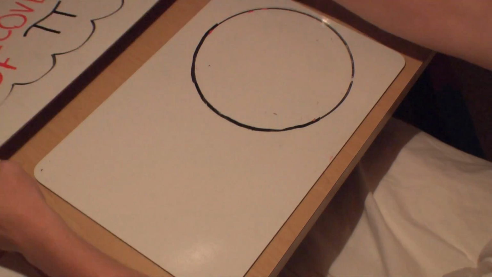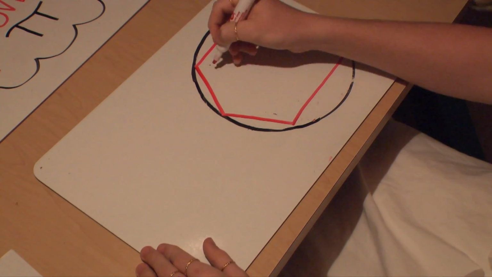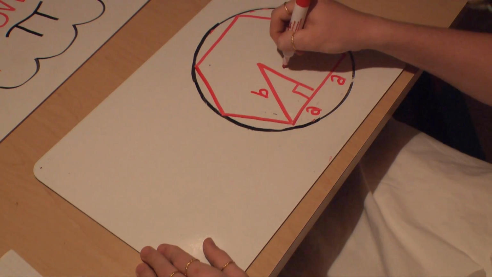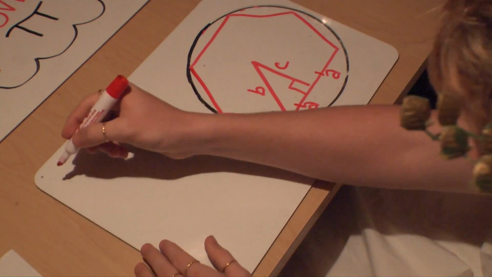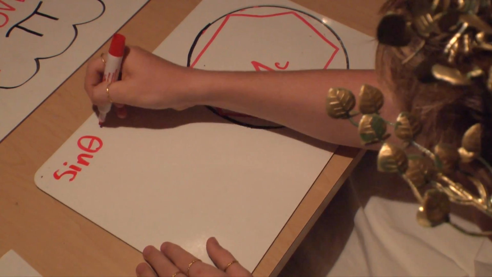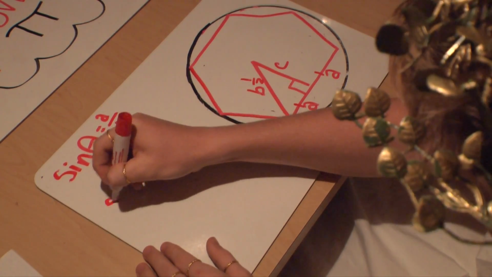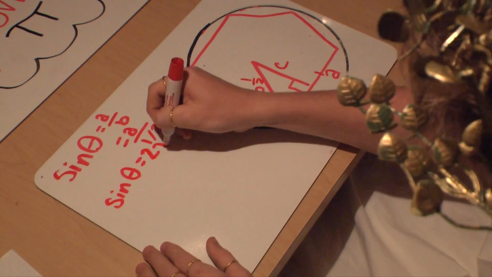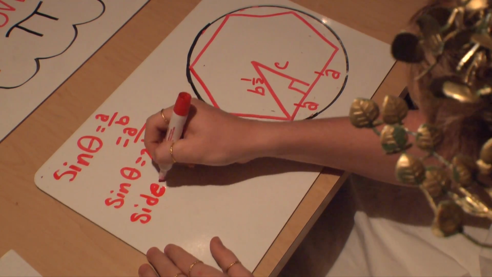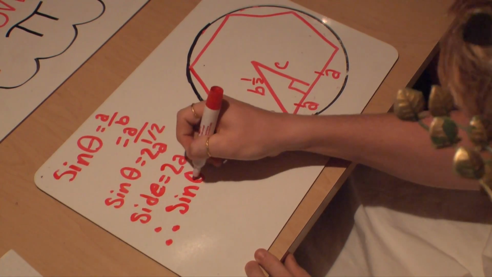The discovery of pi. Archimedes started by inscribing polygons in a circle. He realized that as he increased the number of sides, it resembled more of a circle. Once he was satisfied, he put a triangle in the polygon with a base of a, a height of c, and a hypotenuse of 1/2. Then, using basic trig, he was able to calculate that sine theta equals 2a. This is important because if you look back at the polygon, you will notice that the length of a side is equal to 2a. Therefore, sine theta equals side length.